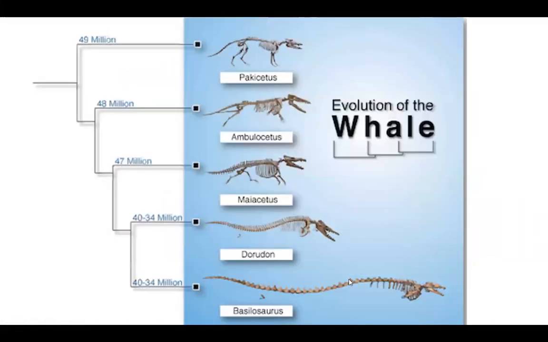Second example is the evolution of the whale. A whale is a mammal that lives in water. But we have its ancestors' fossils, and these fossils show that its ancestors were living on land. How many years before? 49 million years before. That's one of the earliest ancestors. Even today, in the body of the whale, you find the bones of the forearms and hind legs. Those bones are still present in the body of the whale. So we have all the fossils to prove that the whale lived on land and later migrated to water.